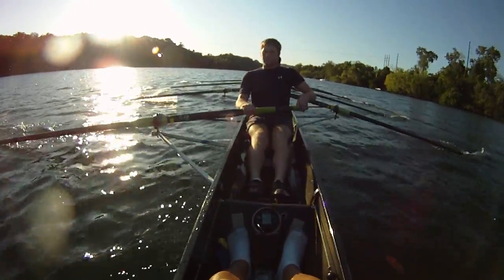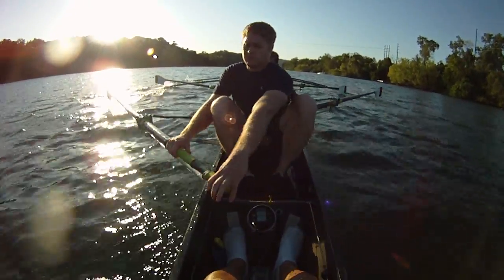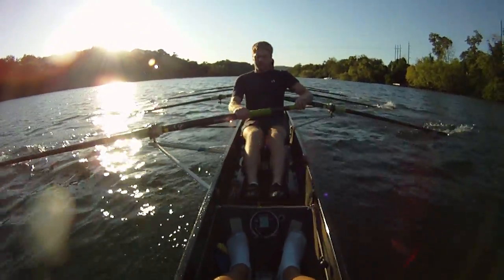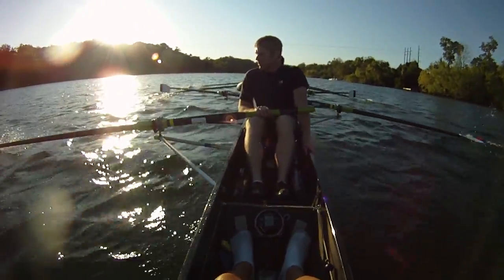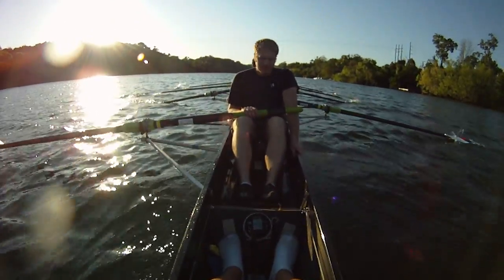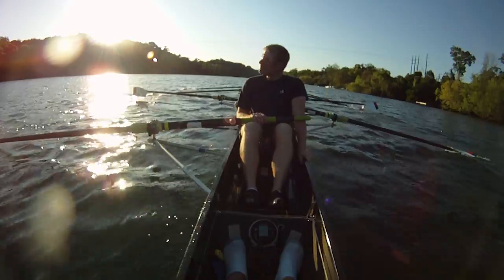In two, stern pair out. One. Two, stern pair out. Now five and six, move the boat. Get good long strokes.